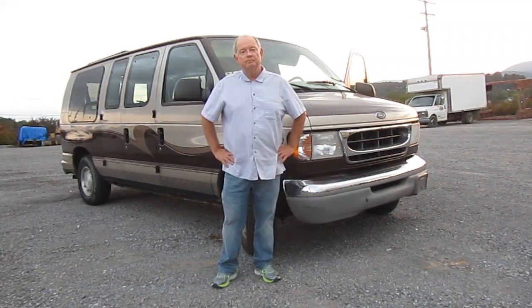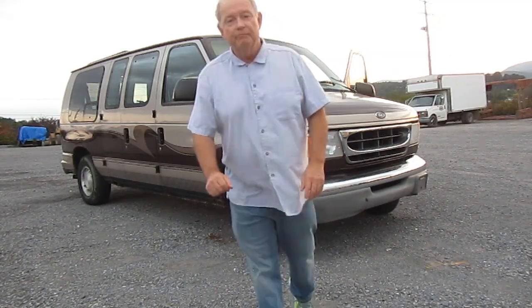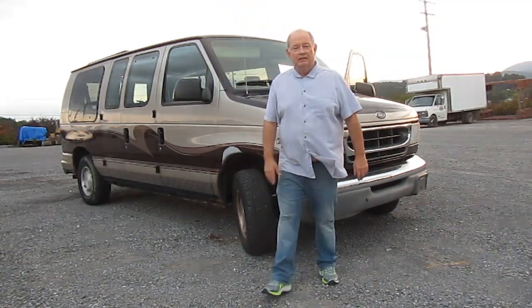So this is my van. Right now it's September and I have a job until next October — one year, 13 months — and then I'll be out of my job. By then I want to be living in this beauty. My plan is, after my job is over, to tour the country, see the sights, maybe follow the sun and keep going — around the world. I've never driven around the world; that will be an adventure. But first I've got to fix this rust. I've got a welder, and that'll be a good project.